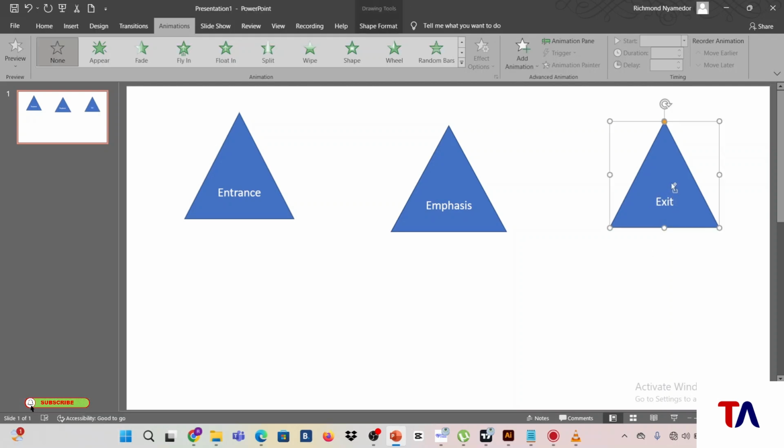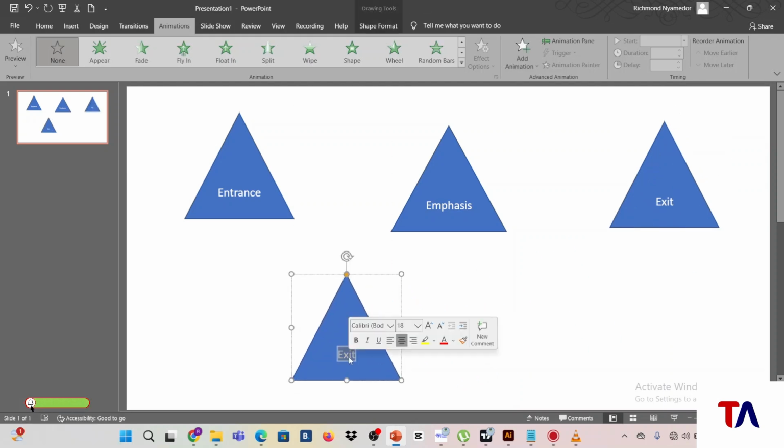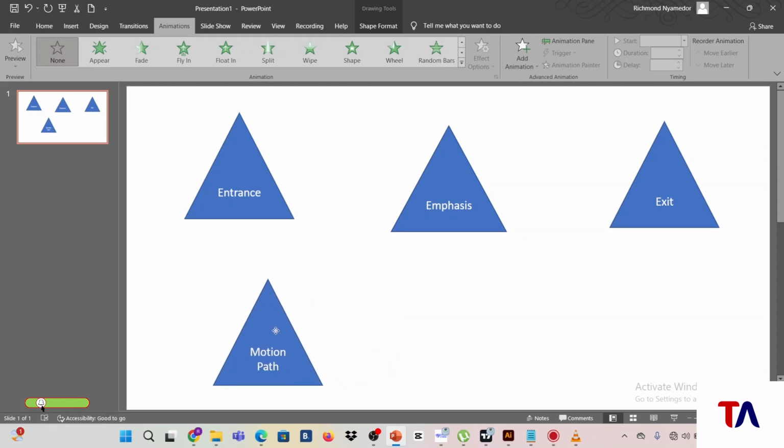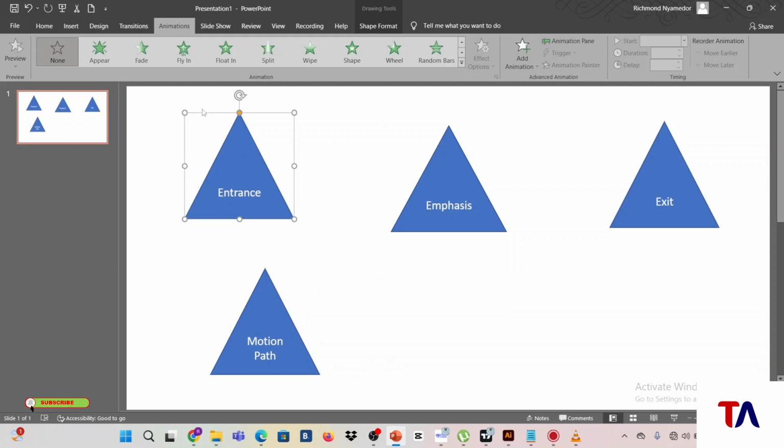Let me create another one, and then in this one I'm going to write motion path. Very good.